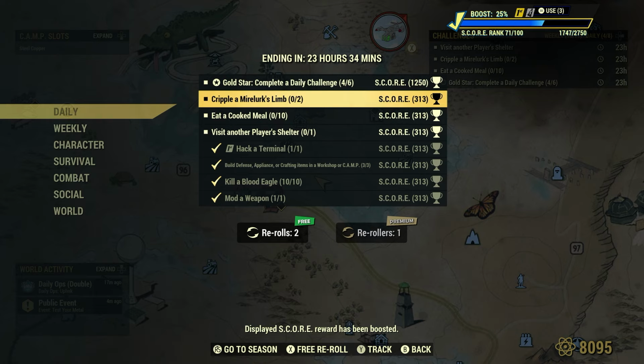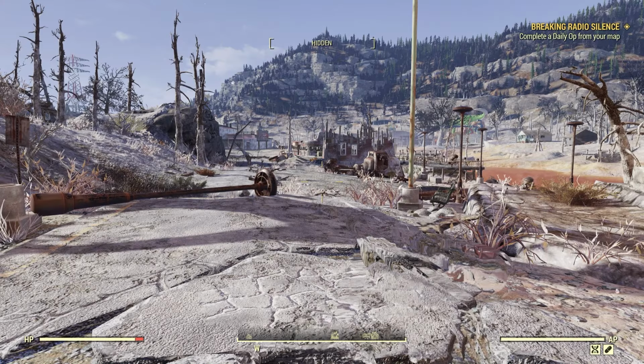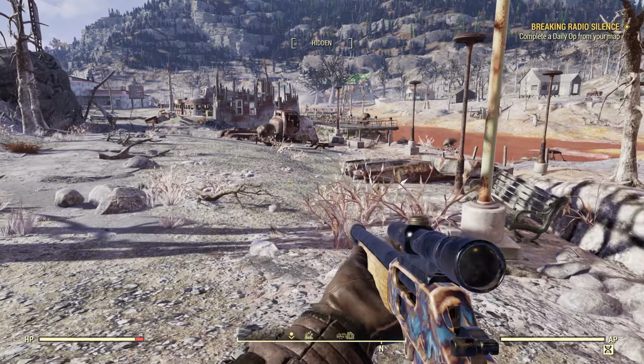Now, I prefer either ballistic weapons, like .44, .45, 5.56, .308, 10 millimeter, etc. The plasma caster works well. Bow and arrow works well. And shotguns with the Enforcer perk card work extremely well when you go and cripple. I'm just using this .45 ammo lever action.